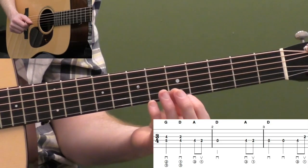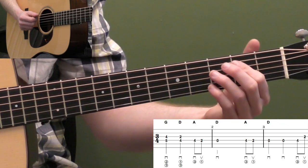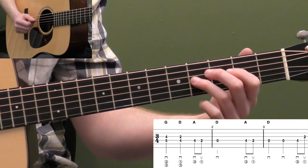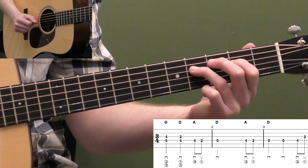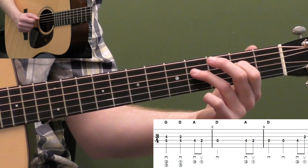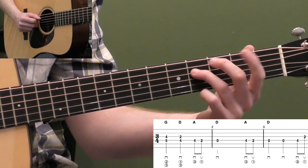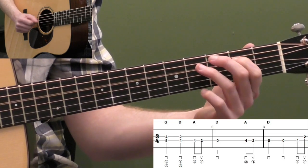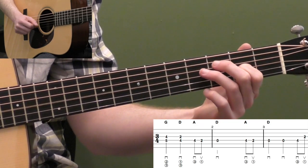Another little tip I would say for this lesson is we're going to use a lot of our 1st finger and 3rd finger. So our 1st finger is basically going to be covering all the 2nd frets on these strings. Our 3rd finger is going to be covering the 4th fret on the middle string. Something you could even practice is just doing 4-2 open and then walking back up. And what we want to practice there is when we go to a higher note, I'm not lifting this finger up. Keep that one down, because then I can go right back to it. And you can practice moving to the G string as well.